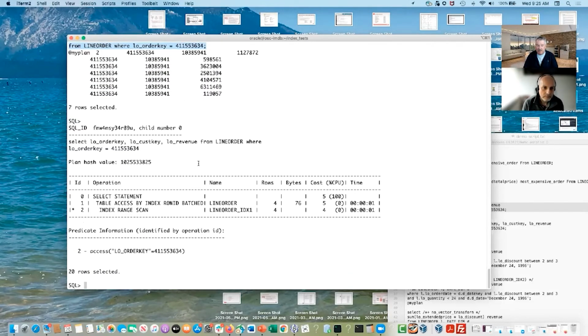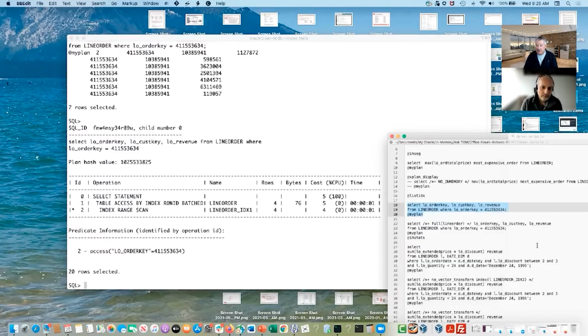But notice that the optimizer now chose to access that data through an index because it's only getting 7 rows out of 365 million. The cost is very low to access that data through the index, with a total cost of 5. Makes sense, right? And so if this was an OLTP query, maybe a lookup, maybe part of a larger transaction, it would make sense to access this data through an index, even though in-memory is available and the line order table is fully populated and we haven't prevented the optimizer from choosing that. So what happens if we do that?